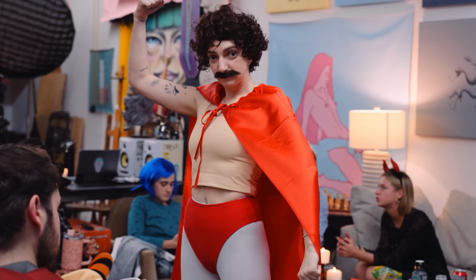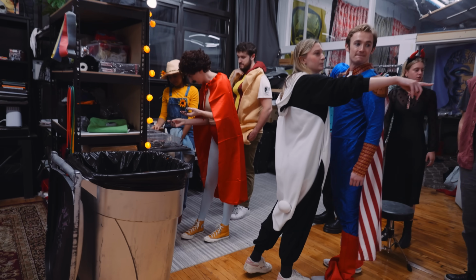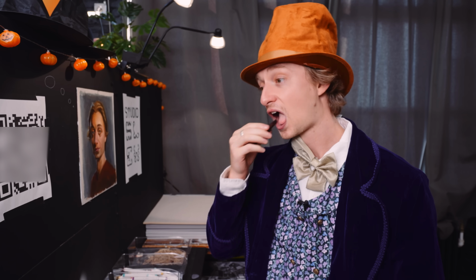Here at my drawing factory, I provide all the materials, from drawing boards and newsprint paper to the drawing utensils themselves. You should try some. The charcoal tastes like charcoal.